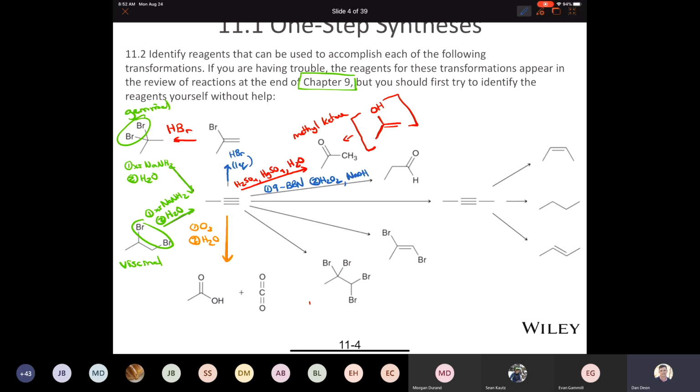Again, this aldehyde, right? This is an aldehyde. Aldehyde is the result of the tautomerization of this enol, okay? Because what you're doing is an anti-Markovnikov addition of water across that triple bond, okay? So again, if you don't remember that or you're rusty on it, make sure you take a look at that.